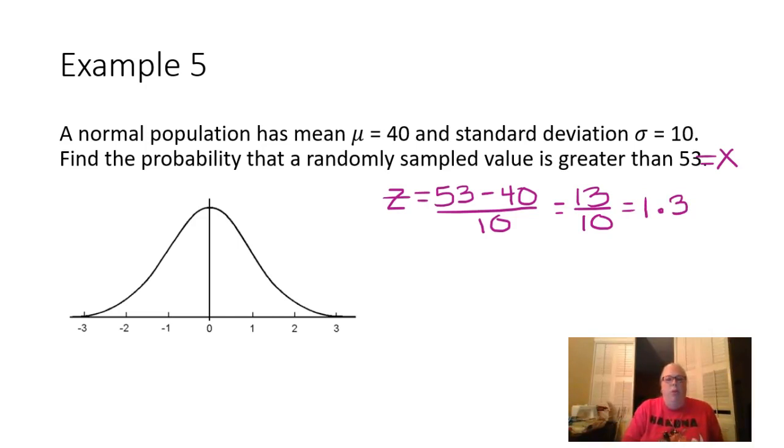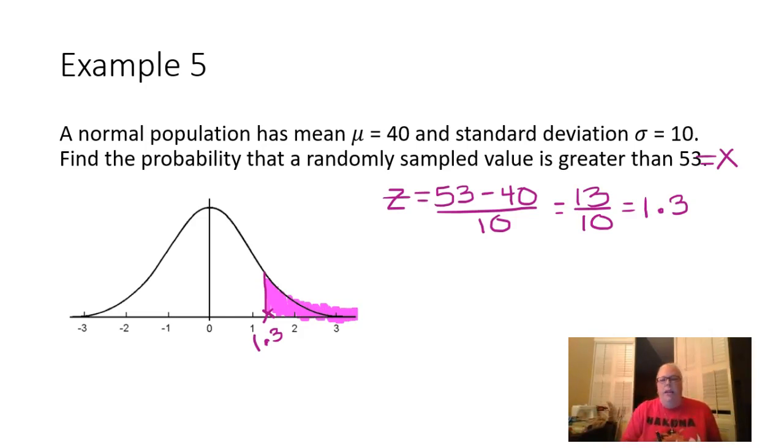Now we take the 1.3 and we figure out where it's located down here on the horizontal scale. 1.3 is a little bit more than 1, so I'm going to put it a little bit past 1 right here. I'm going to call this 1.3. And then I'm going to draw my vertical line up so that it touches the curve there. Now the area that we're looking for is supposed to be greater than this z-score, and so I want to know about all of these back here.